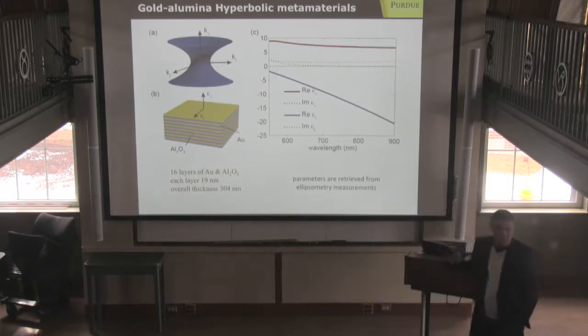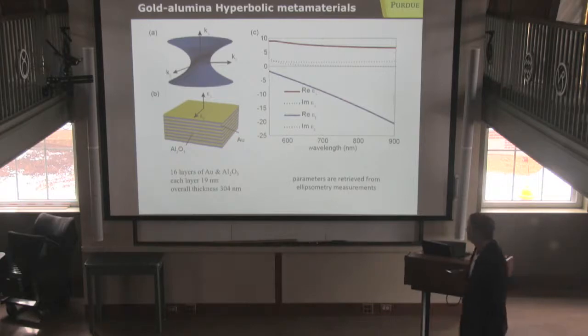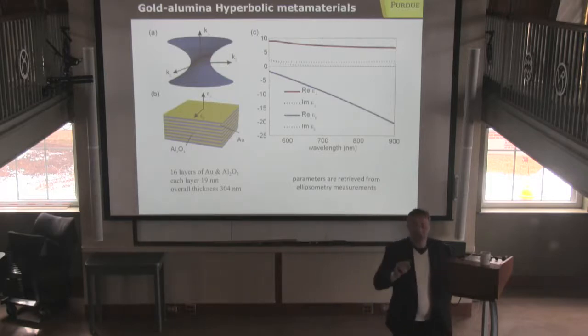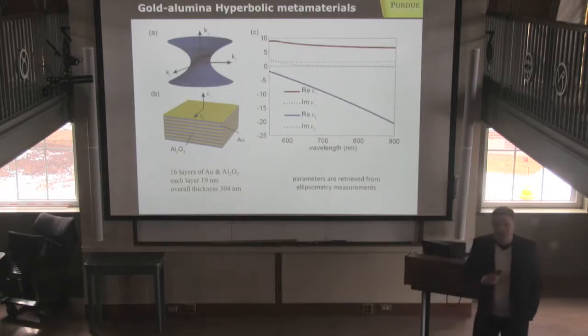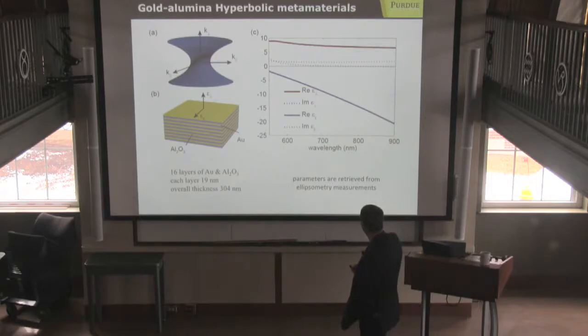We started with the simplest hyperbolic material based on a classical plasmonic material, gold. Basically, there are only 2 plasmonic materials used so far, gold and silver, but silver is not chemically stable. Therefore, gold is the one which everybody uses, although I will speak about how we now have much better plasmonic materials. So it's a 20 nanometer thick layer of gold with alumina in between. When you look at the effective permittivity of this type of metamaterial, which was measured using a spectroscopic ellipsometer, you could see that in the transverse direction epsilon is negative, whereas in the vertical direction it's positive. So indeed, it's a hyperbolic material as it should be.